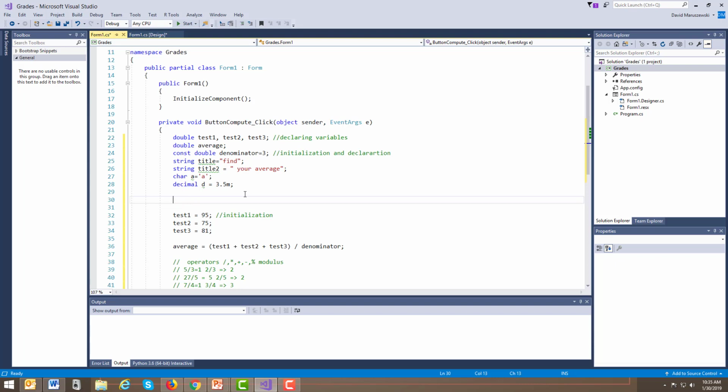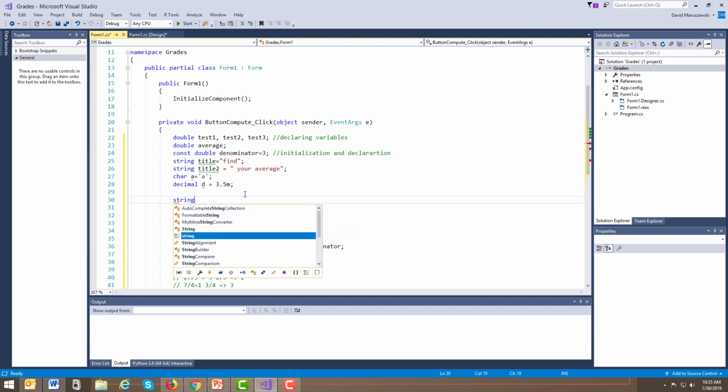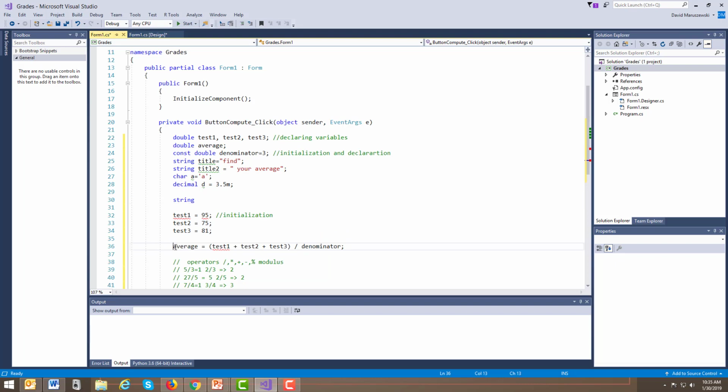I'm going to say string, because just like we had to create a variable called average here to figure out these pieces, we have to create a new variable called string full title when we're adding title plus title 2.